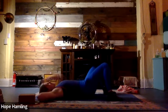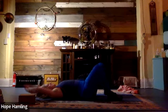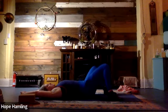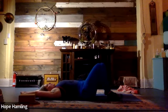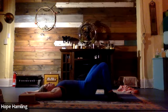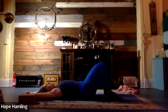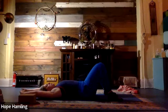Good. Arms out past your head. If that feels right, notice the side of the waist, the rib, the shoulder. And then the elbows, wrists, and hands. Good. And from here, if you can, interlace your fingers and then just flip your palms out past your head. A nice big stretch for your wrists, palms of your hands.